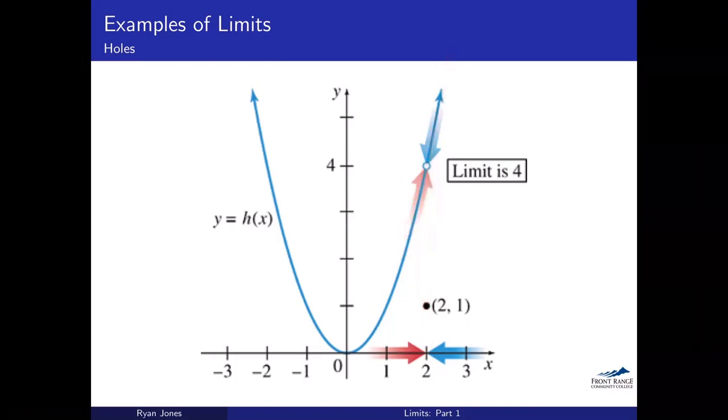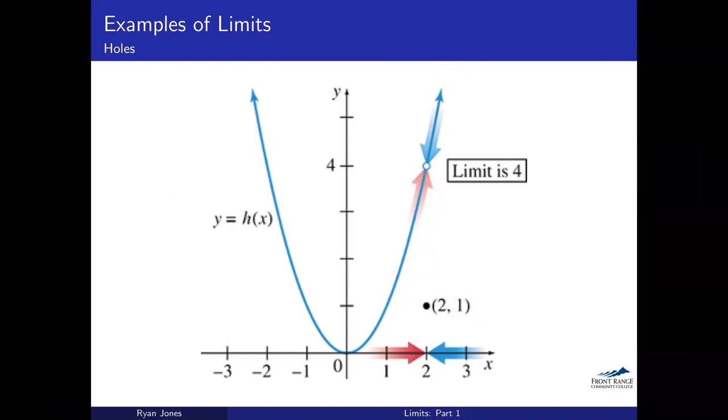So as I approach this point, I get closer and closer to 4. At that point, I'm getting closer and closer to 1. But as I approach it, I'm getting closer and closer to 4. And with limits, that's really what we care about. I could care less what the value of the function actually is at that point. I just care about what it approaches. So that's kind of it as far as graphs go for a little bit.